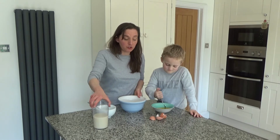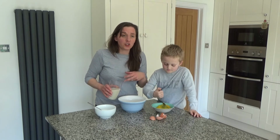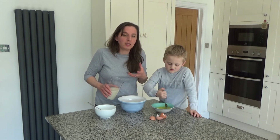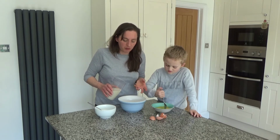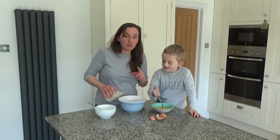You can use brown sugar as well, or any type of sugar you like. I use coconut sugar or brown sugar because it slides through the liver easier, so it's a bit better for the body. And then I'm going to put in 400 mils of milk.